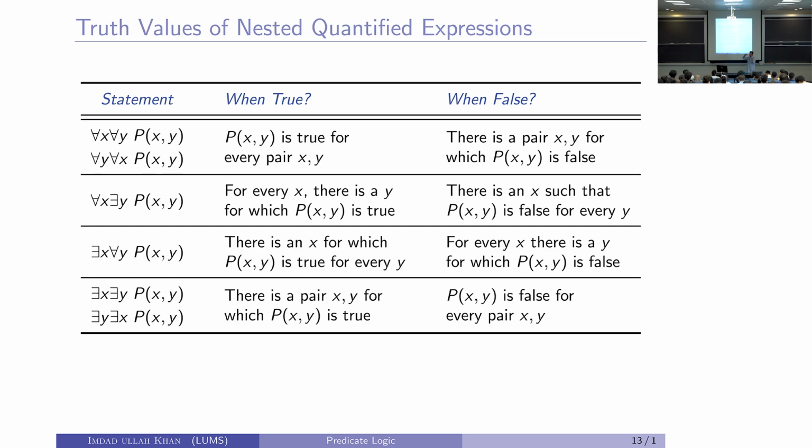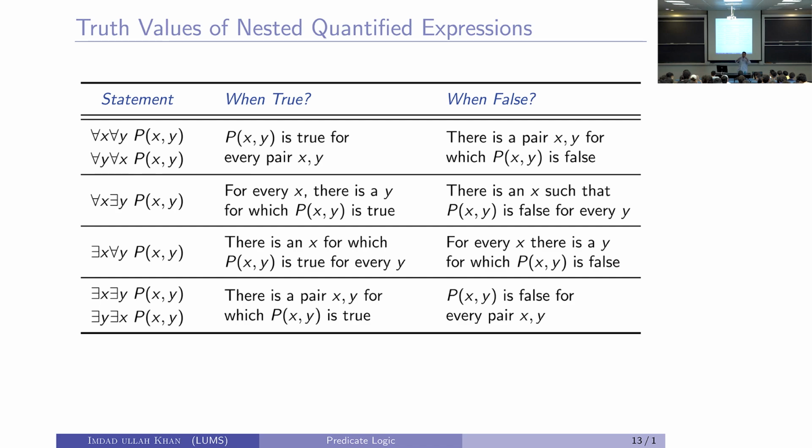In this case, there are 10 possible values of x and 12 possible values of y. It is false if it is false for every one of these 120 pairs. Yes? Does this statement mean that there exists an x for every y? No, that is actually a different statement. There exists an x such that for every y, this fixed x, at least one x, works for all y.